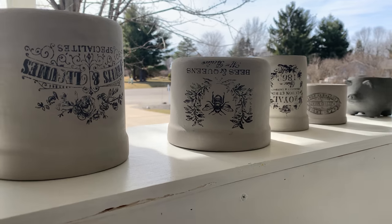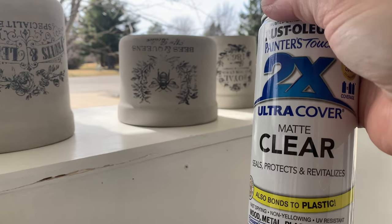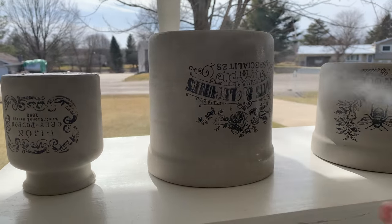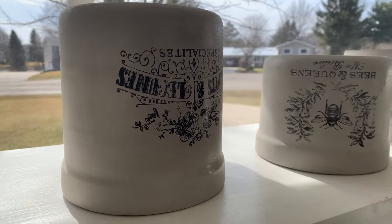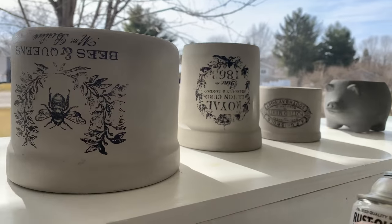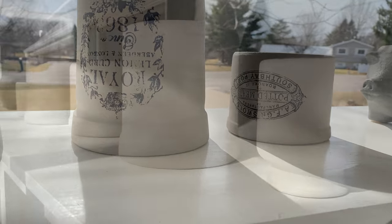And after the stamping ink had dried, I took these outside. Luckily, I just happened to be moving some furniture around that needed to be redone. So I'm spraying them with that Rust-Oleum clear coat in matte also. And I'll give these a generous coat, to make sure that that's not going to come off, along with the little piggy and the little birdie also.